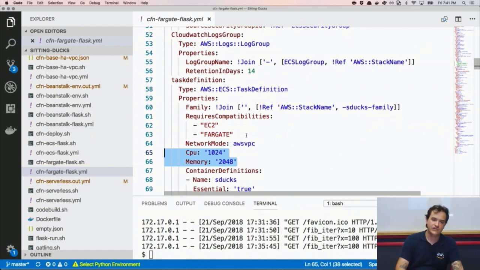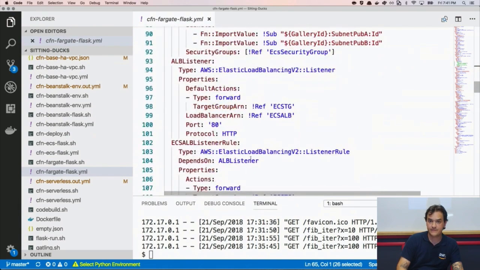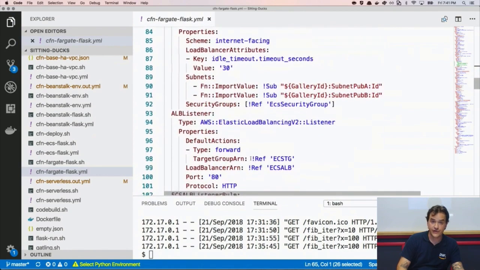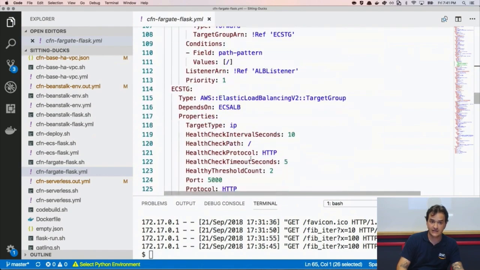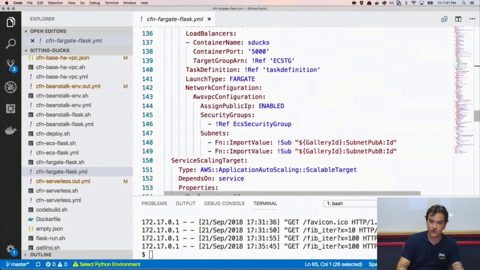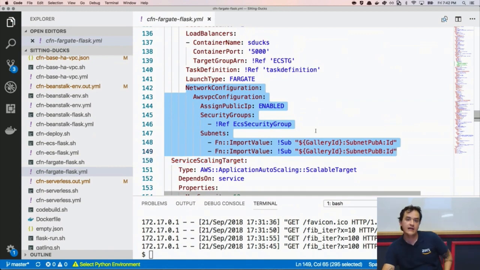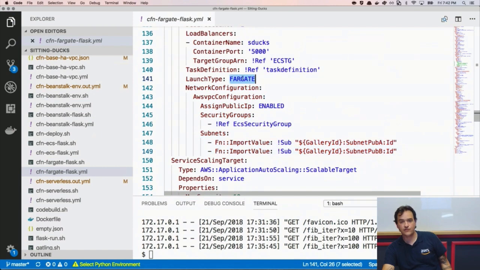All the physical part is going to be managed by Fargate. So we have to have these required capabilities on Fargate. They are more strict in terms of definition. You need to have network mode of AWS VPC. In your service, you have to define your VPC configuration. So if we check the service here, you need to have this network configuration section that we do not have in the ECS without Fargate, and define the launch type as Fargate.